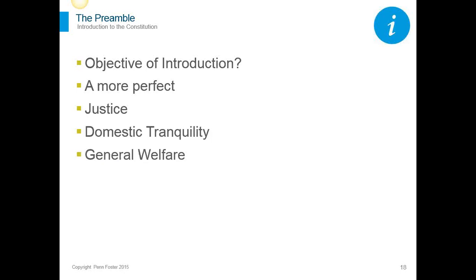Also, the general welfare. Tranquility can also look at stability, by the way. But the common welfare, our founders really wanted to make sure that we were taking care of our citizens. That part of the purpose of government is to make sure that it's taking care of its people, fulfilling the welfare. So our Constitution really focuses on having a government that is responsive to the people, wanting to make sure that people are taken care of. And if the government's not taking care of the people, then obviously there are ways of resolving that through elections, through process of courts, the court system.